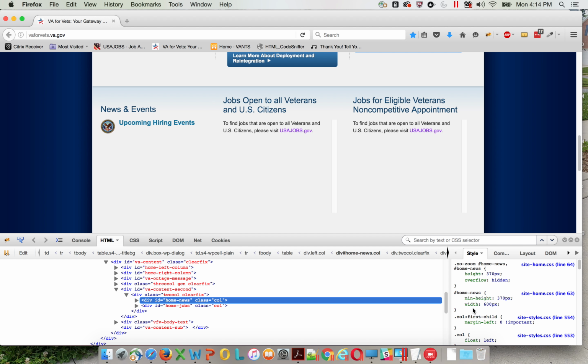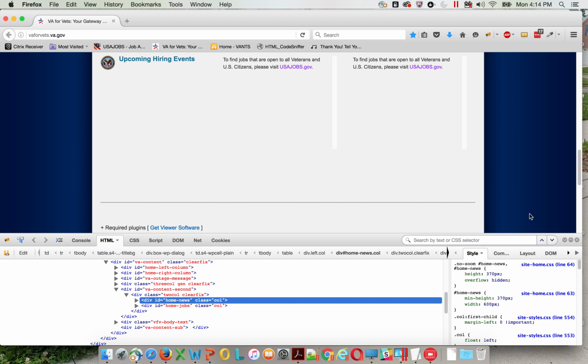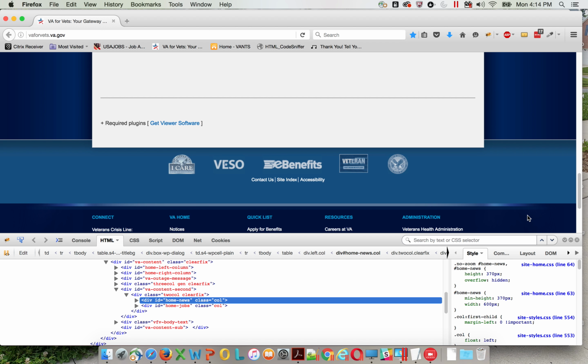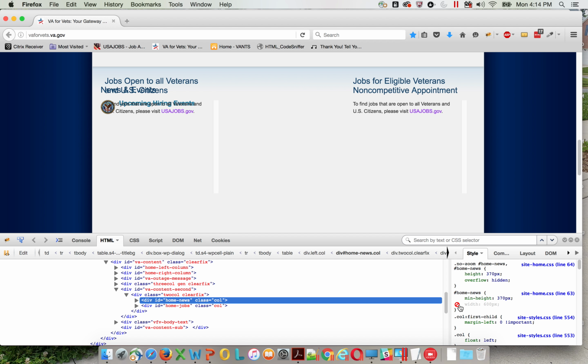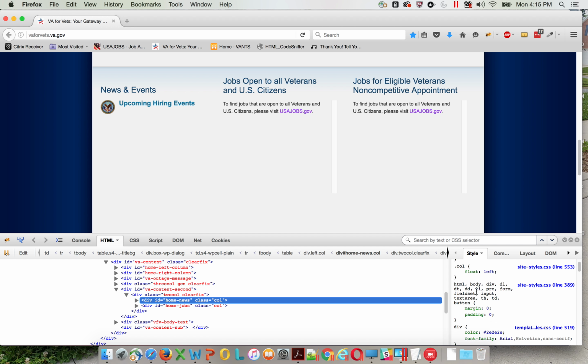One of the things you can do with Firebug is play with the page as it's rendered in the browser, so that you don't actually have to update the code on the page yet, but you can kind of screw around with it. And notice when I get rid of the width, it all goes to hell, right? This is just an example of something you can do with Firebug.